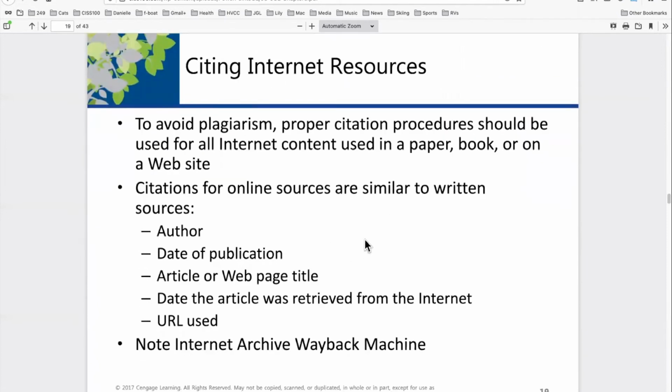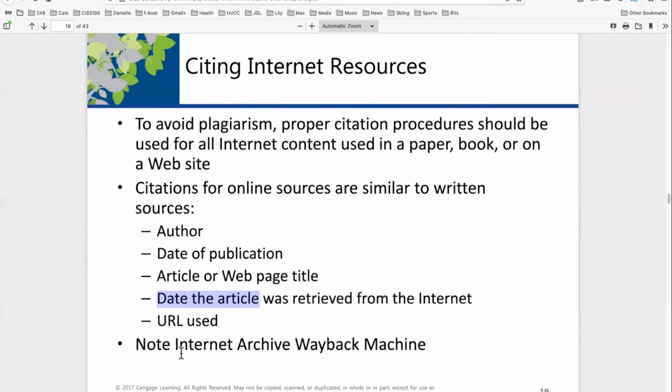Citing internet resources. This is particularly important. And one of the most important things, along with the URL, okay, is the date of the article. Why? Because the internet is transitory. Very different than citing a textbook or a newspaper article. That's not going to change. It's going to be located somewhere in the archives that you can retrieve it, or your faculty member can retrieve it. With the internet, God forbid, you write a paper, you cite a URL, and your faculty goes to check that reference, and it could very well have been changed or could be gone.